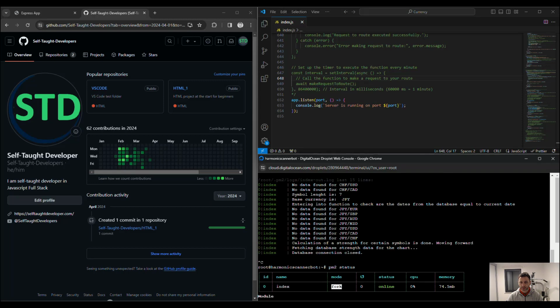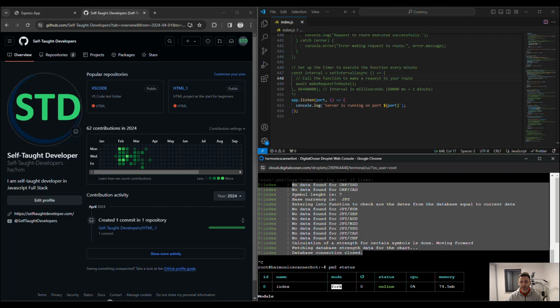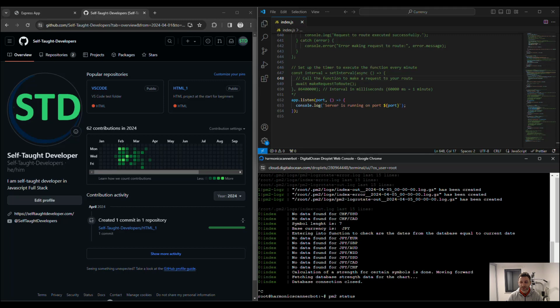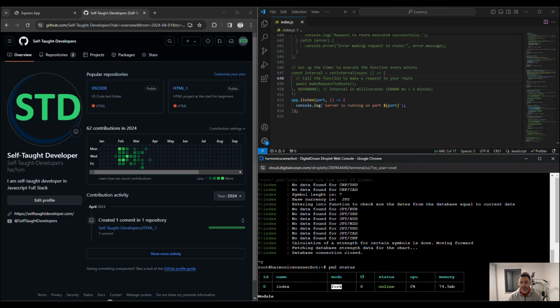No. Oh, here it is, something that I would like to show you. You can also see some of the data that I'm saving with the console log inside the code to output something, and you can see how this works. When you run the code, it makes a fetch inside the database. If there is no data, it sends a message. This is something that I have put here as a checkpoint inside the code, just to check how the code works, and also where the problems are if there is no data on the chart.